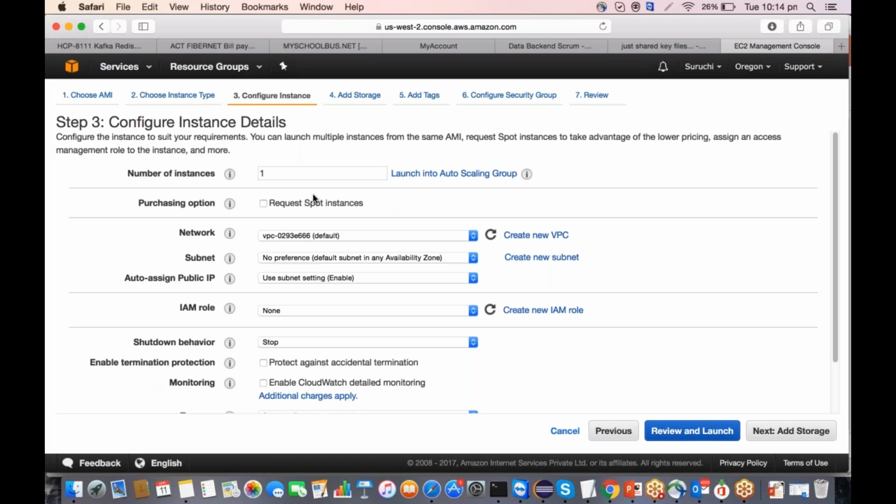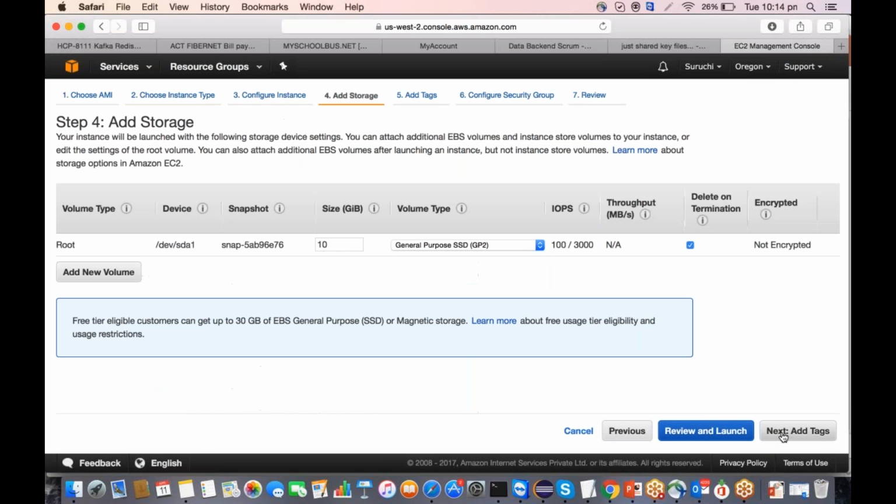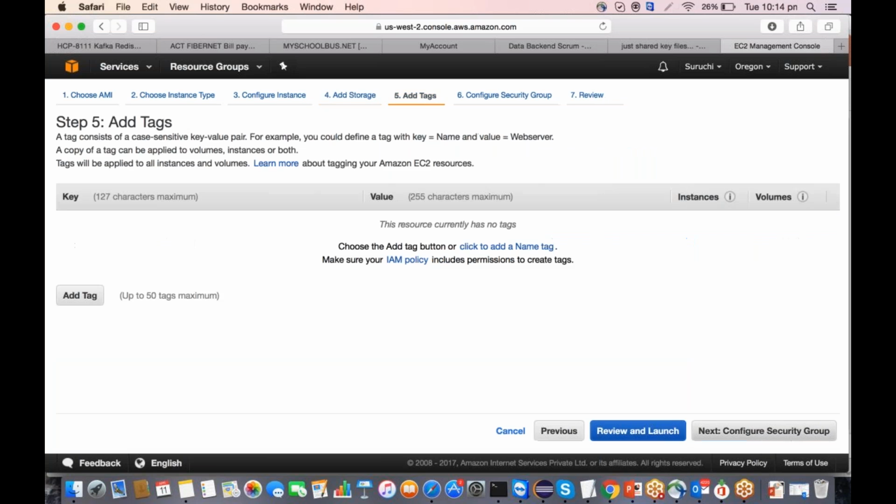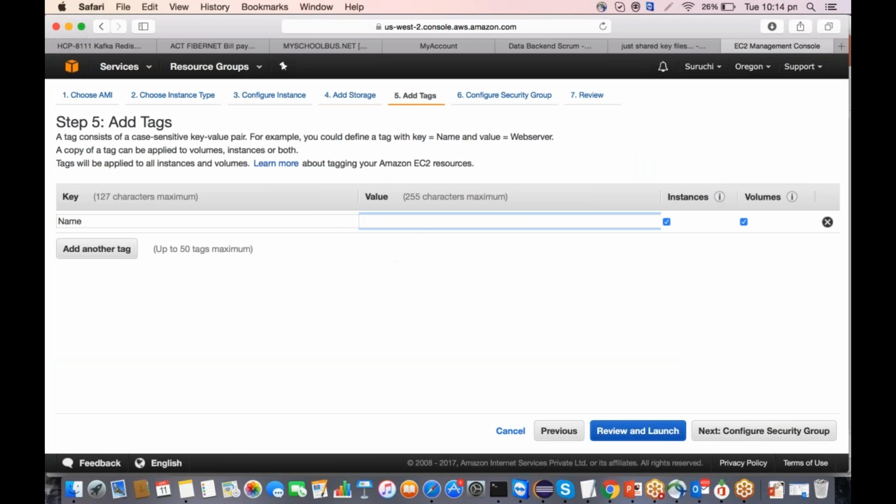Configure instance details. I require a good amount of storage, so I will go for 80 GB, let me say 50 GB right now. SSD is fine. Add the tags, and here I can add a name tag which says Ambari local repository, local repo.